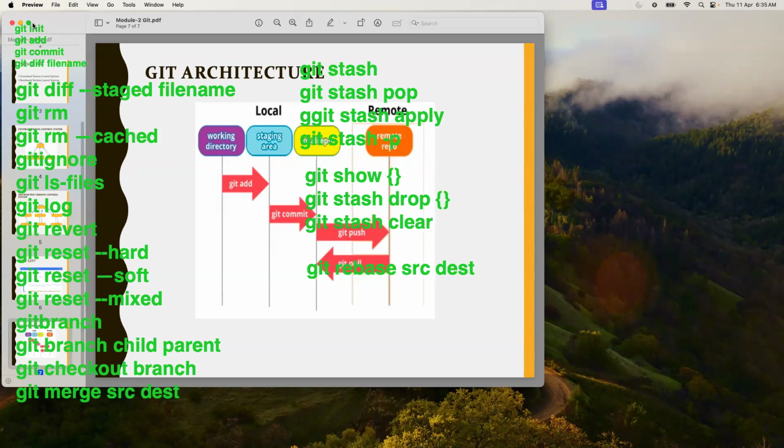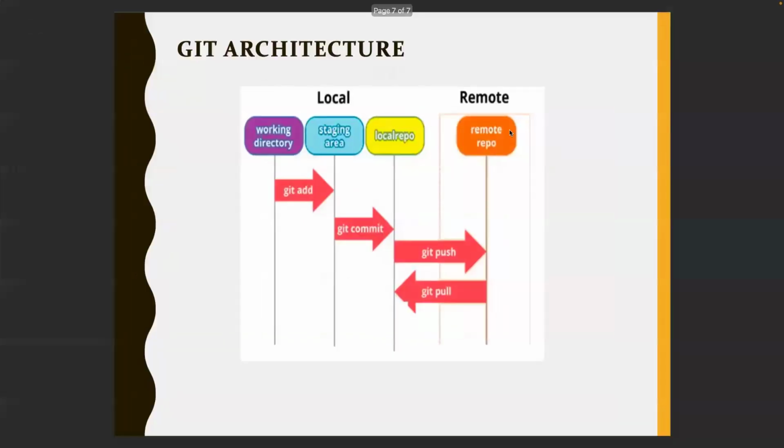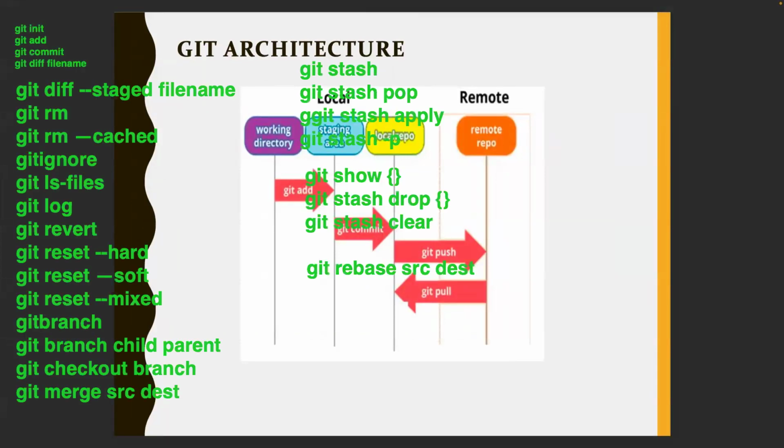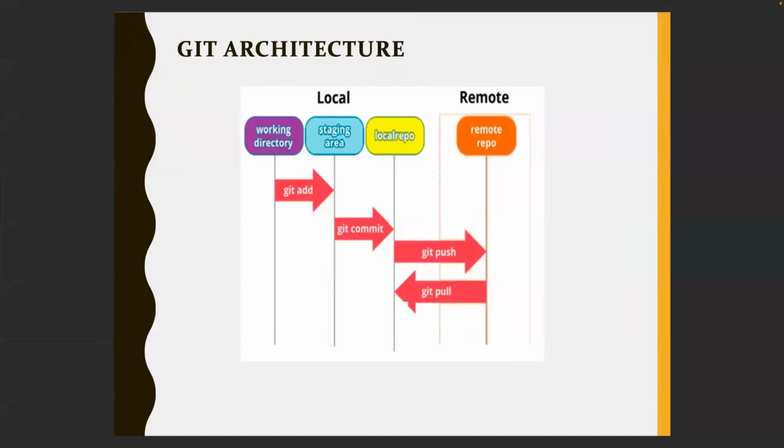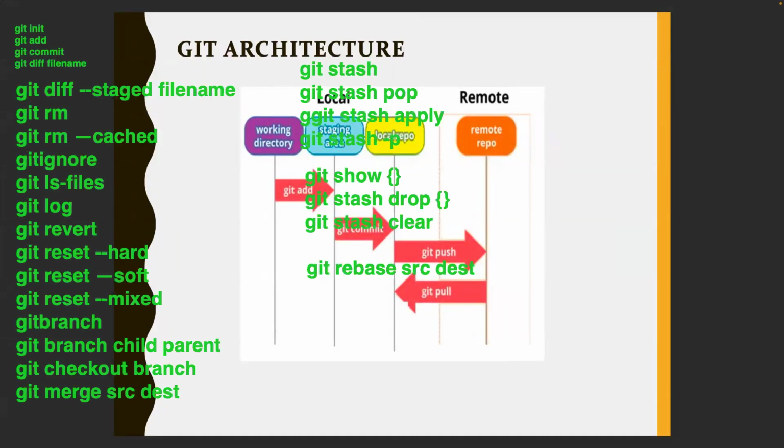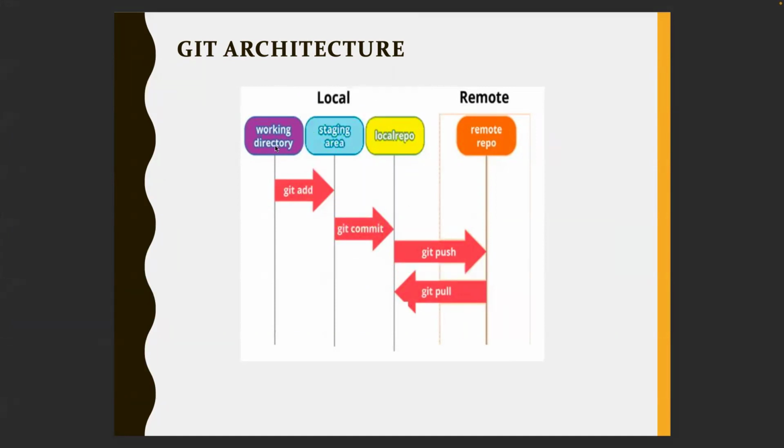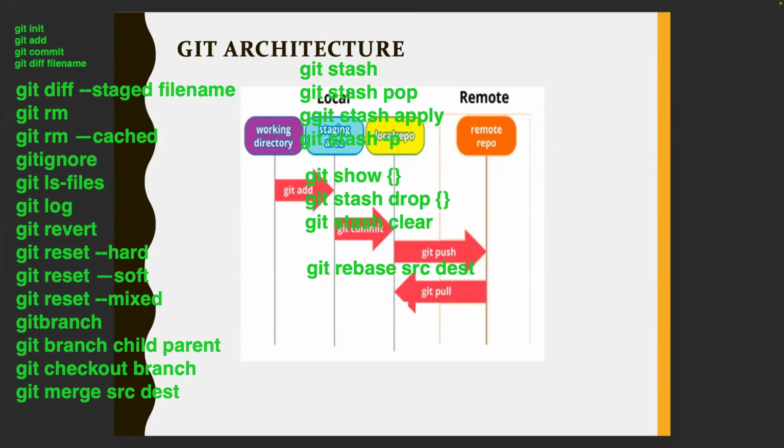Now let's suppose we are done with these changes. We just want to move our changes to remote. Let's suppose our local is ready. Also, we took a use case: there's nothing on remote. Correct? So now let us go for the remote repository. But what is a remote repository? GitHub, Bitbucket, GitLab are remote repositories.